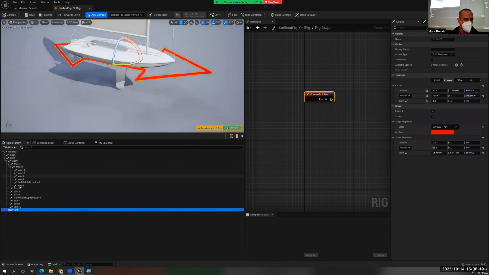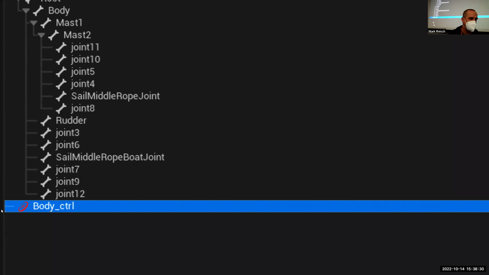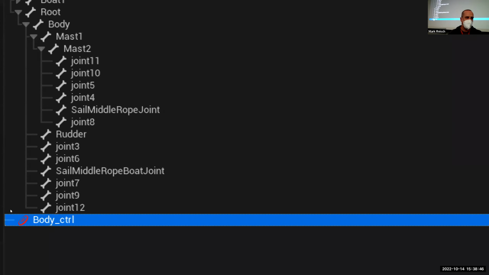So I selected the control and did Shift P, and that's how it is outside of there. I'm unfamiliar with Unreal Engine, so I'm just here to watch. Oh, okay. Yeah, so all I'm doing is just creating the control. It was in the hierarchy of the joints here, and so I was just taking it out.